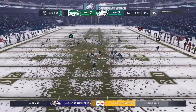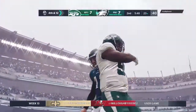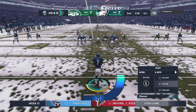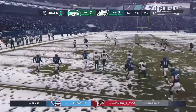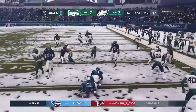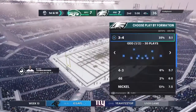From the gun, it's Wentz. And the Jets pressure too much as down he goes. Quentin Williams able to record his 5th sack of the season. Great job defensively. I think he was trying to go through his progressions, find someone to get rid of the football. Before he knew it, he was on his back. So that just brings us right back to what you said in the beginning. A great job defensively. Nowhere to go with the football. That led to the sack. They'll score that a 36-yard punt. And the Jets will take over, 1st and 10.